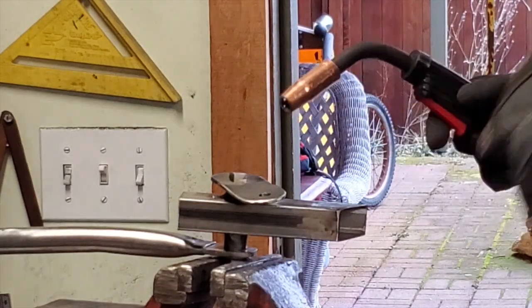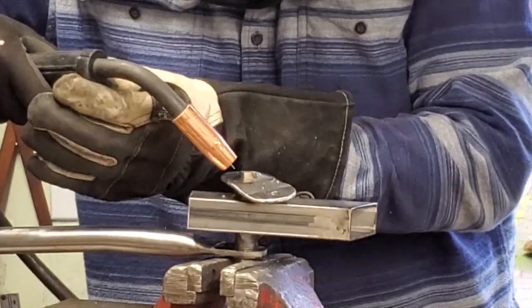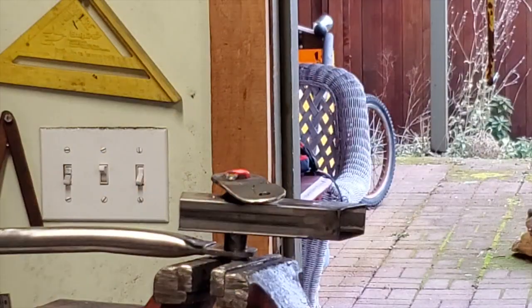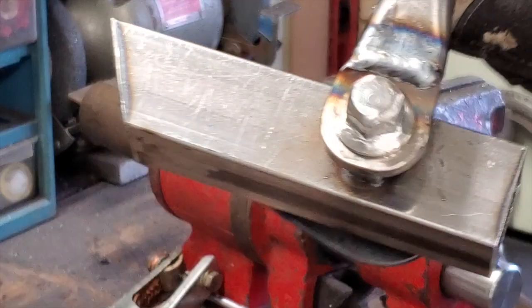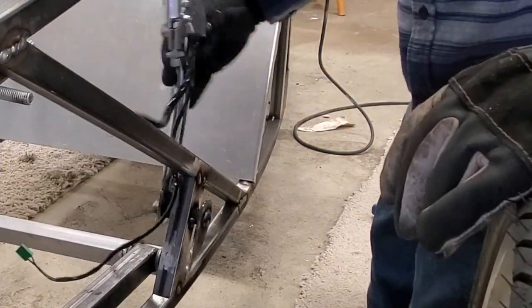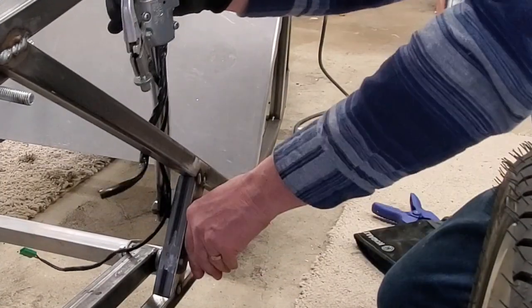Here I am welding that outer tab down to the little axle square end, and that ain't going anywhere. But once that's done, I still have one final weld — that's the flange right there to the bottom of the handle. That's not done until I install this thing to the frame and attach all the steering linkages up. At that point, I'll turn around and weld that flange to the bottom of the handle.